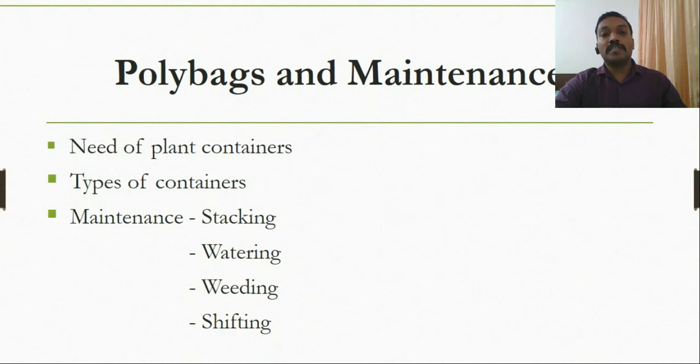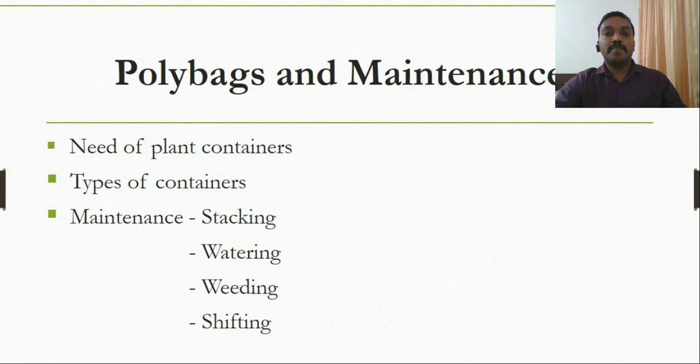So we will be studying the requirement of plant containers in the afforestation program through the nursery, and also the different types of containers presently used, and the maintenance required for polybags, starting from stacking, meaning grouping of the polybags, and watering, a very important step in the success of plants in the nursery, and weeding, the removal of weeds from the existing plants in the nursery, and also shifting. Shifting is the movement of polybags from one place to another in the nursery to avoid congestion inside the polybag. So these are the various maintenance operations taking place in the nursery.